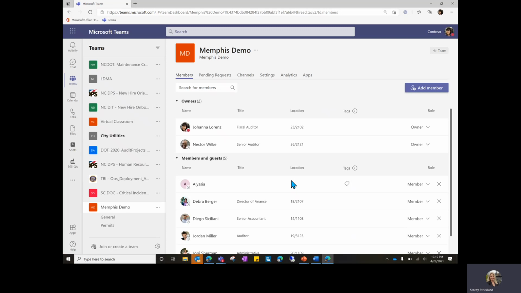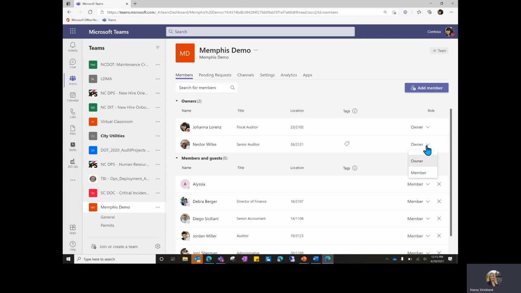So you can have multiple owners, but the more owners you have, just keep in mind that they have full access to the entire team site. So they can delete the team, all of the content. They can remove people, add people. Again, they have full access. So just make sure whoever you're giving that owner functionality to, that they are in fact needed to be an owner. And then you can always change this.